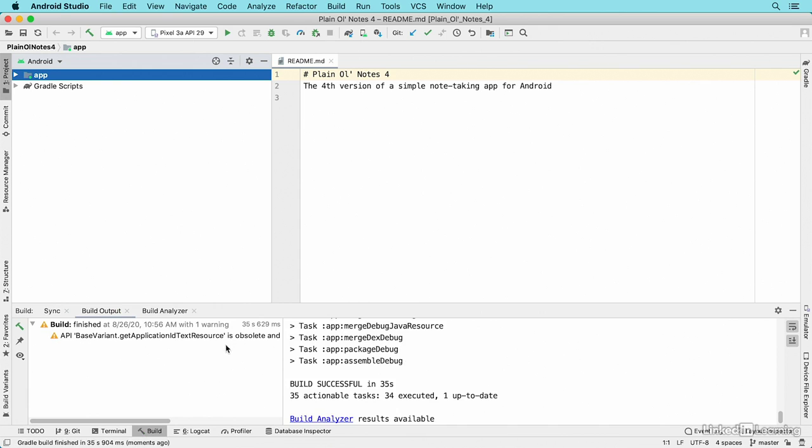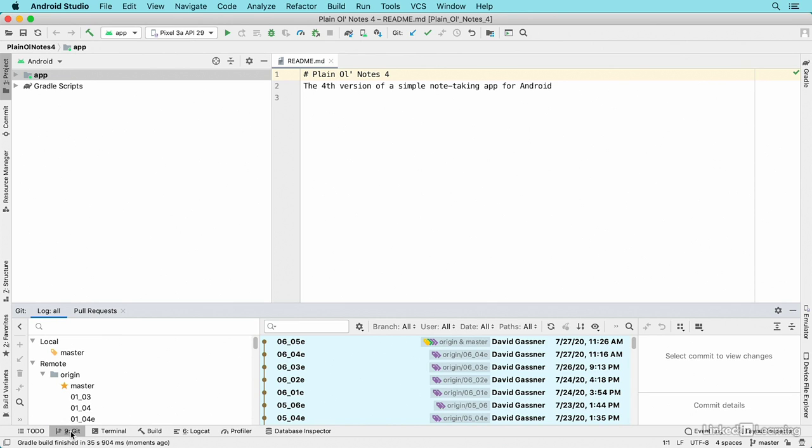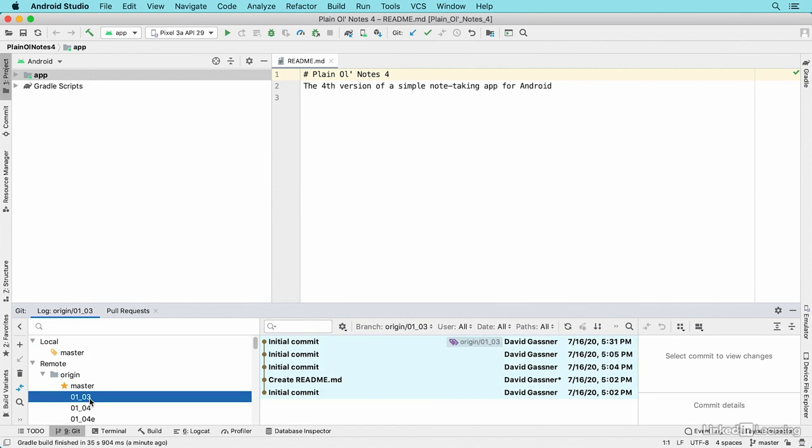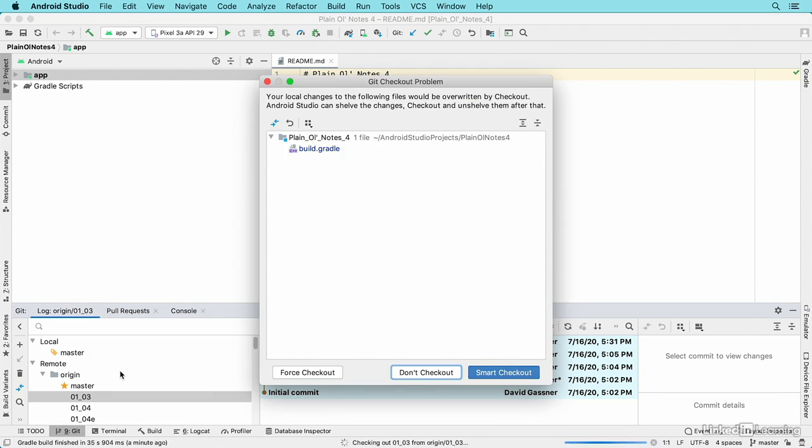If everything was successful, you should also now see that Git tab appear, and again, that's new to Android Studio 4.1. The Git window looks very different than it did in earlier versions of Android Studio. It now shows a default screen that lists all of your branches. Initially, you'll only have a local copy of the default branch, but if you want to check out any of the other branches, you can do that from this window by selecting, right-clicking, and choosing Checkout.